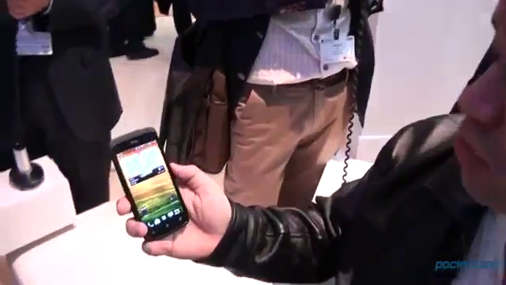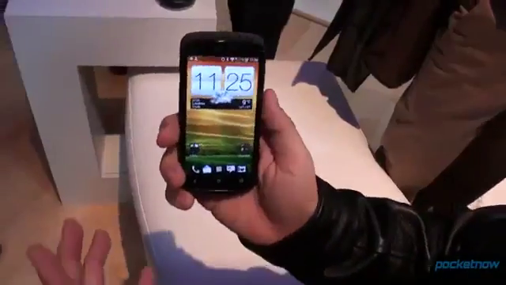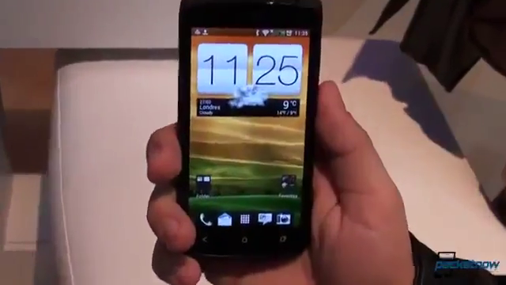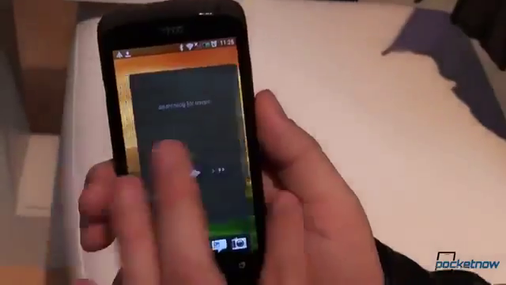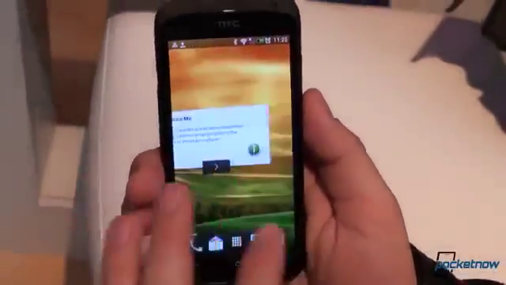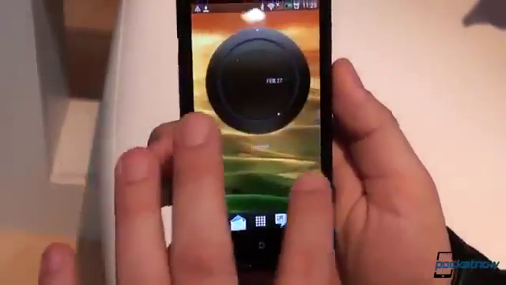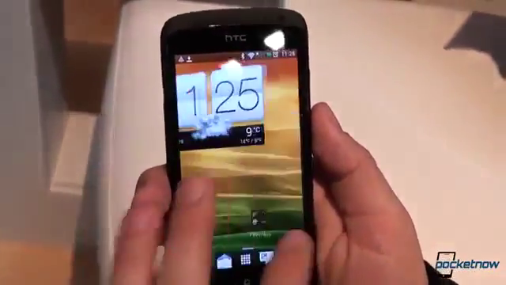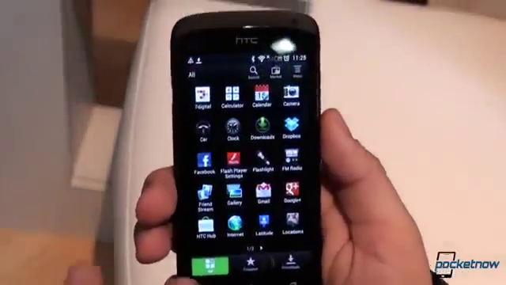Let's look at Android 4.0 Ice Cream Sandwich and obviously Sense 4.0 and its implementation. So far, you'll notice that Sense 4.0 is completely different to what we were used to in the past. We still get the sliding animations, but it doesn't go through the other way like it did with Sense 3.0. Got the same clocks and everything. You'll notice that we now have an app tray.